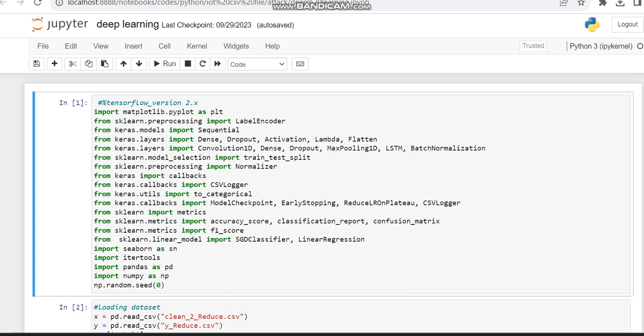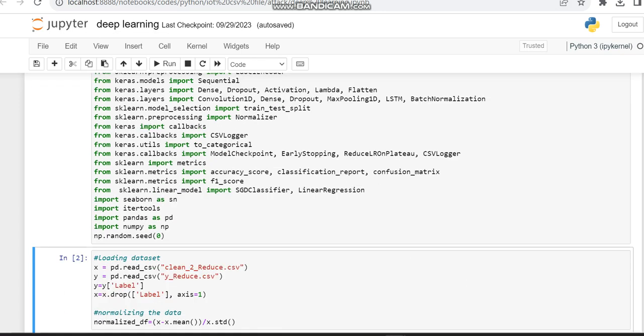Then what libraries do we need? We have imported them in the first cell. You can see we have imported the libraries regarding sklearn, keras, pandas, and numpy, along with the layers we are going to use. Then we are loading our data set. This is the same code we have done with ANN, so you can also find the code for ANN and make a comparison between ANN and CNN, to see which model provides better results.